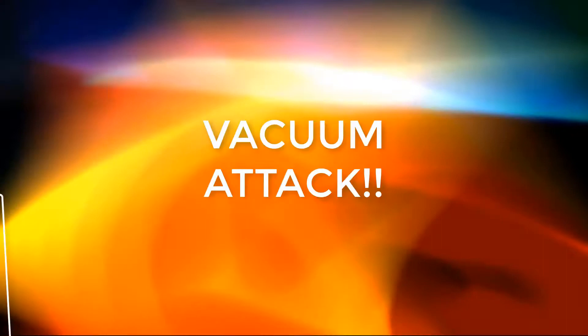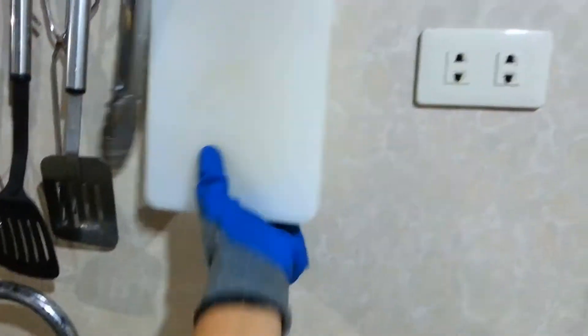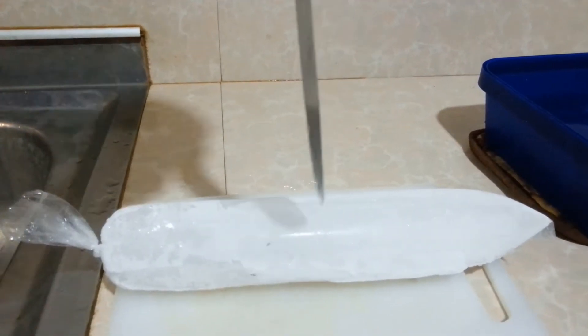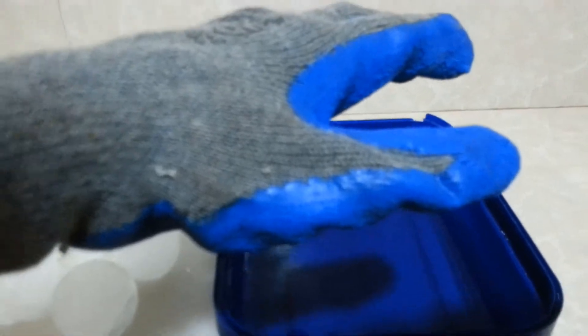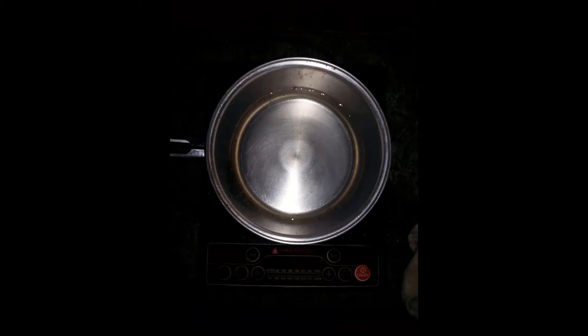Number two: vacuum steam vacuum. In this experiment I will show you how to make a vacuum. Get some ice and crush it, put it in a prepared basin with water. Get a bowl filled with water and mix a powder with color so that it will help you recognize the water in the bottle. Place a pot with water on the stove to boil.